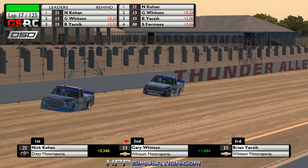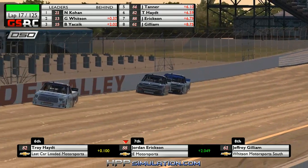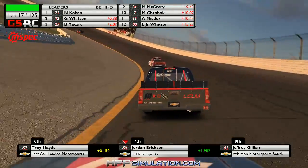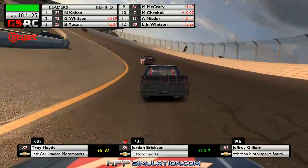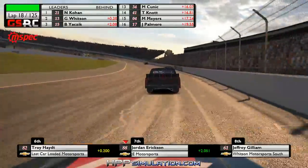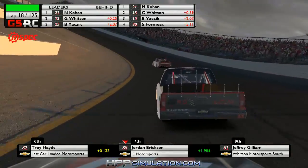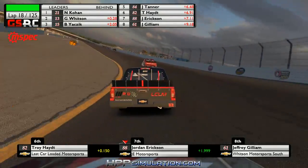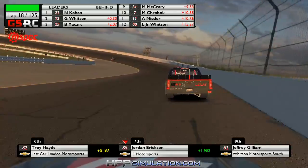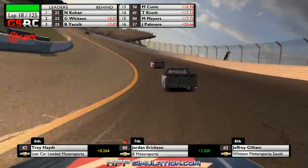We'll see who does the best with conserving their tyres in the long run here. Could be a lot of drivers out there playing that game right now, just taking it easy. We'll see what they have in about 20-30 laps time if we're still green. Yeah, I don't know how long you want to let those race leaders look away there, Sam, because look at the times right here. Brian Yazik is about 2 seconds back from the top 2 drivers, and Scott Formosa is about 3 seconds back from Brian Yazik, so that's 5 seconds back from the race leader, and then 6.5 seconds is Josh Tanner from the race leader.